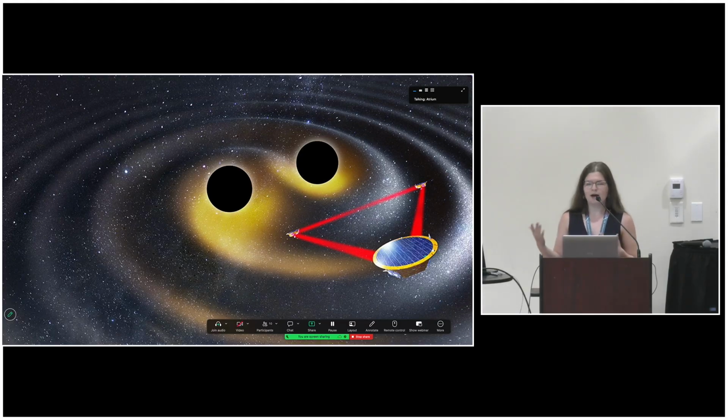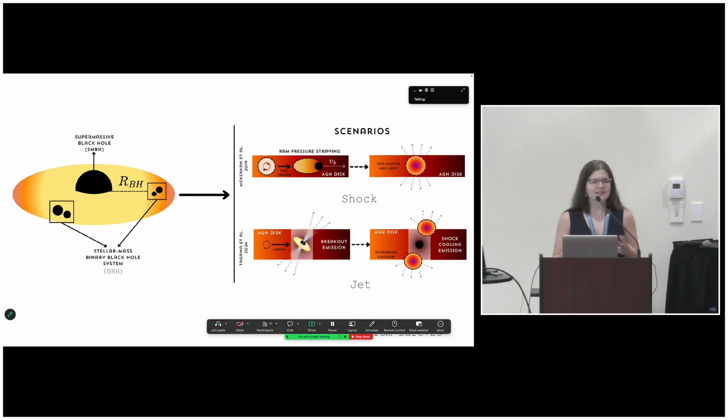So where we are now is, if we are able to detect a multi-band source originating within an AGN disk, we will receive an unprecedented probe of environmental impacts on waveforms, allowing us to open a whole new box of interesting physical questions. And this in and of itself is a unique environment to study binary black hole formation in. It's practically the only environment where the binary black hole will essentially always merge within a dense bed of gas. So the remnant black hole will always have the chance to interact with the surrounding matter.